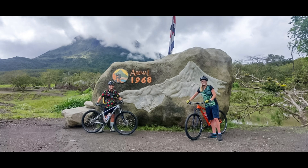Our guide pulled us over and warned us that the trail ahead is steep and technical, requiring full concentration — short, but the most difficult section. Despite the challenge, we were eager to take it on and test our skills. As we began our descent, the adrenaline was pumping and we were fully focused on the trail ahead. However, not everything went to plan. Caroline lost control on a particularly muddy section and took a spill. Thankfully, she was okay thanks to her protective gear and quick reflexes. Despite the setback, we continued on our journey with renewed focus and determination — a valuable lesson in resilience and pushing ourselves out of our comfort zone.